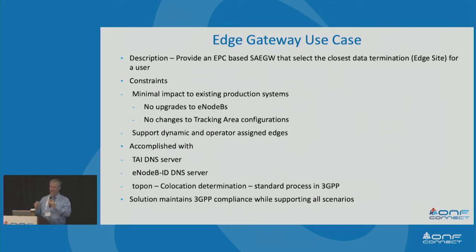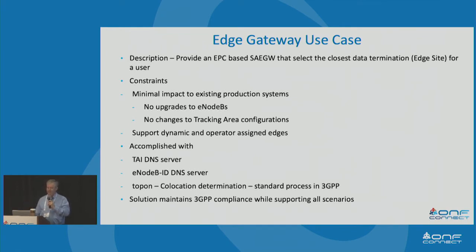The first one was, I'm not allowed to upgrade the eNodeBs. What I mean by that is, I'm not allowed to add things like dedicated core selection or other features that would make my life easier. There's a lot of features we could have implemented or asked to be implemented on the eNodeBs that would have made the overall selection, slicing, and other features, not quite 5G, but pseudo-slicing, a lot easier. I was told I'm not allowed to do any of that. I have to absolutely work with what I've got.